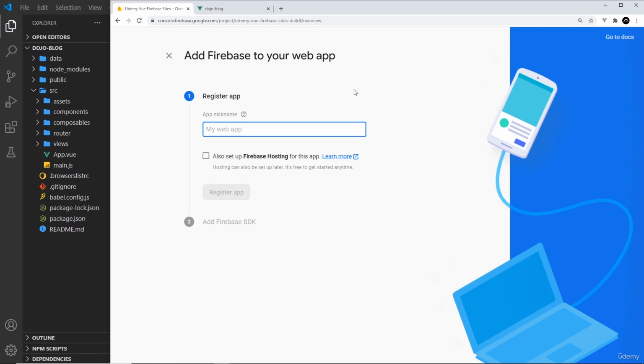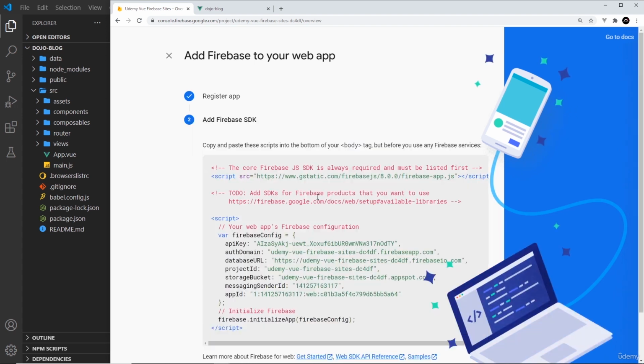You could have numerous websites or mobile apps or games even that use the same backend, the same data. So for every front end that we have, we register a new app for the backend, and we can configure those differently then. So I'm going to call this one Dojo Blog, because that's the name of our blog. And then I'm not going to set up Firebase hosting, we'll look at that later, and then I'm going to register the app.